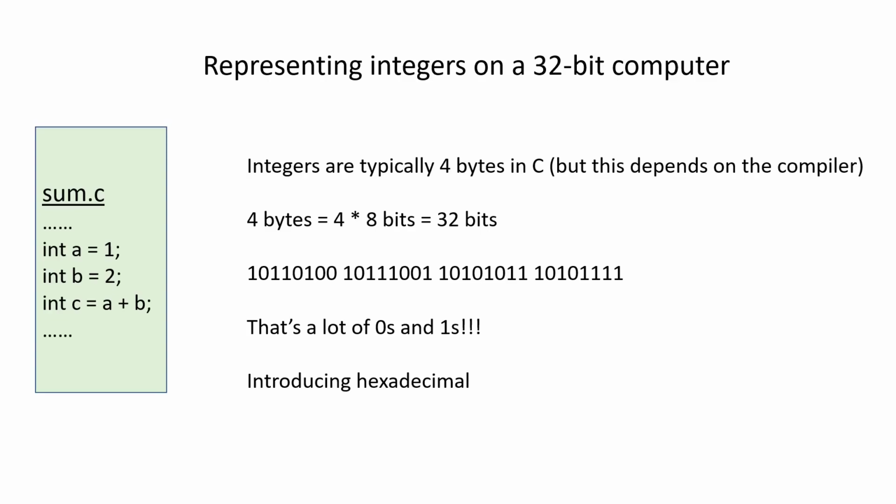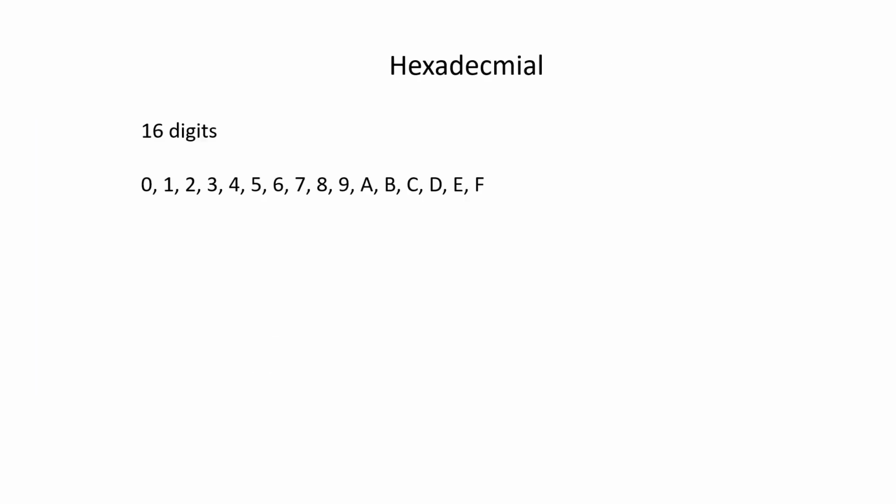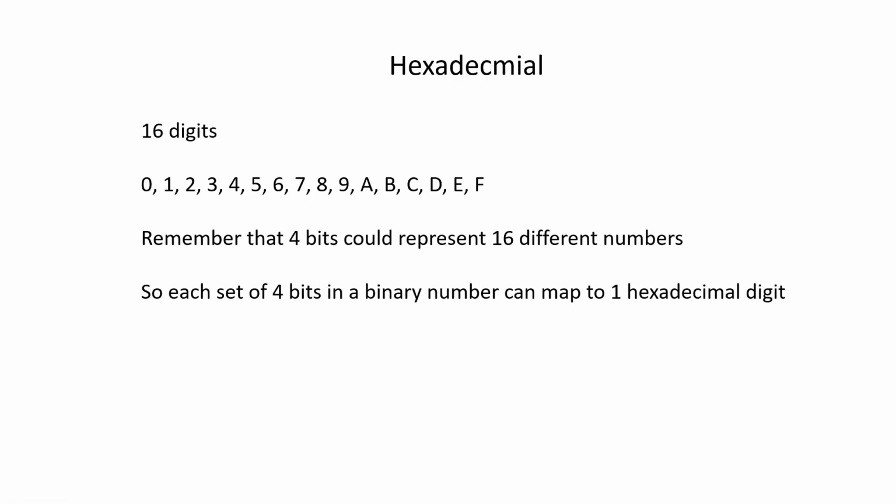So what we're going to do is shorten this up a little bit by introducing a hexadecimal representation for these numbers. The idea with hexadecimal is that I'm going to be using 16 digits to represent the number. I'm going to take the 0 through 9, and they'll have the same numerical value. But then I'm going to have 10, 11, 12, 13, 14, 15, and I'll use A for 10, B for 11, C for 12, and so on for the rest of these. So that gives me a different number system that lets me still write binary digits.